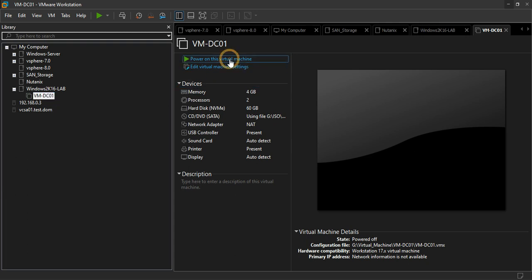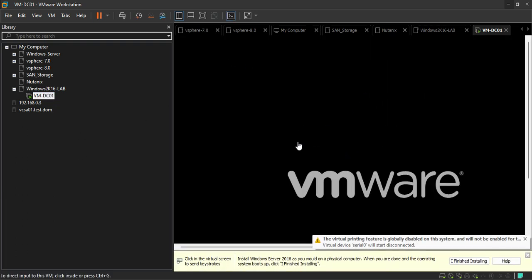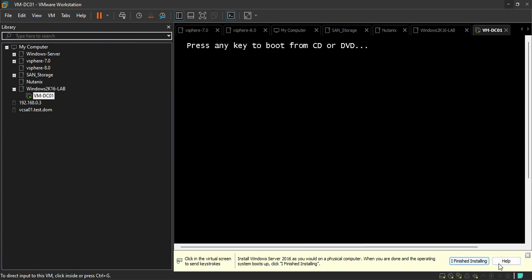So click on power on this virtual machine. Here you can see you are getting another notification. We will use this option once our virtual machine installation is done.